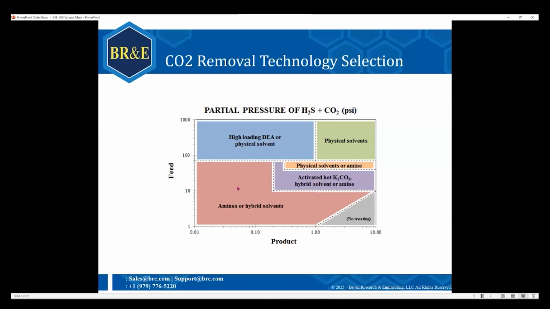So for our syngas stream, we can use amines for CO2 removal. We can also use physical solvents, and we can also use activated potassium. We will introduce all of the technologies, but let's say you have a project and need to decide.